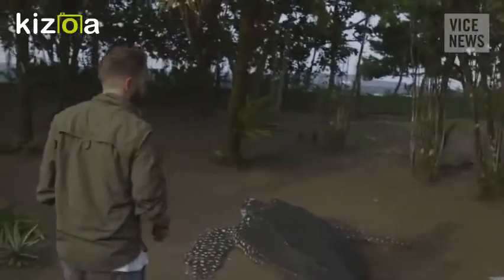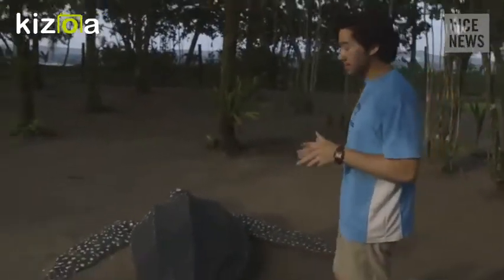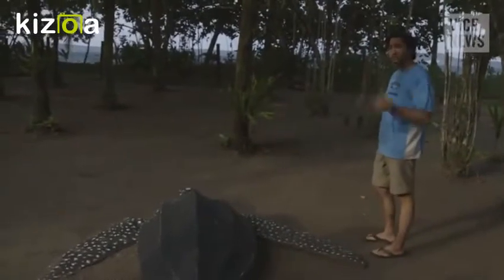Have any form of confrontation with them. So this is about a scale leatherback turtle. She's a little bit larger. One really important rule about the turtle is that we never cross in front of her face. You never want to break her line of sight because you don't want to disturb her.